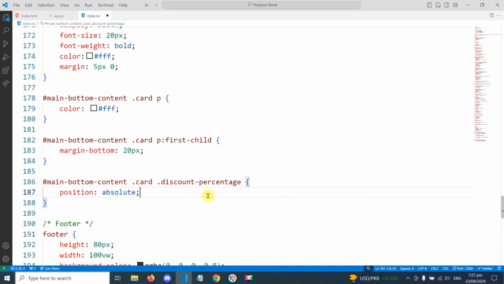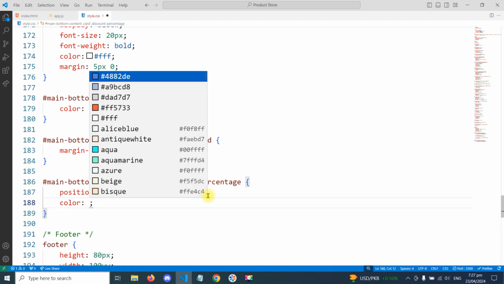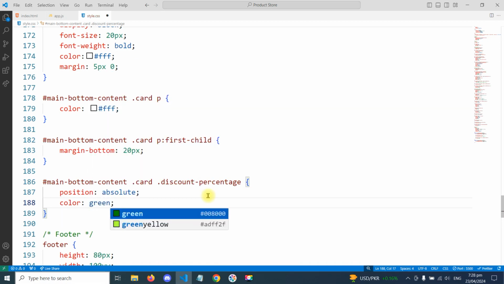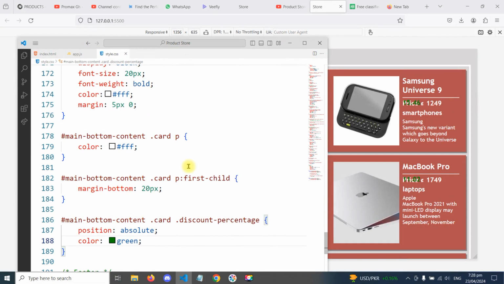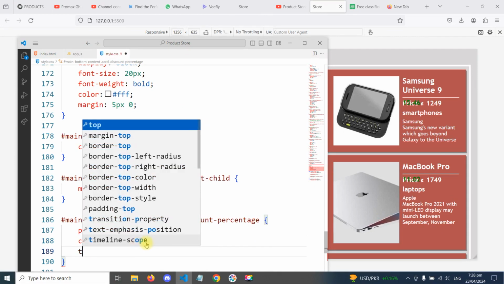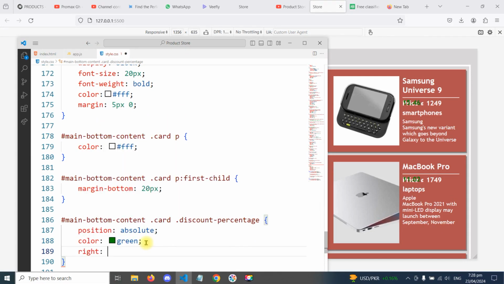But then I'll say position absolute, and let me give it a color of green. Let me stack it to the right of the container to be 10 px.